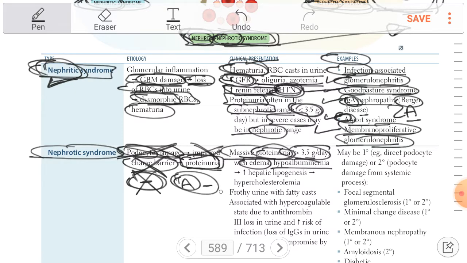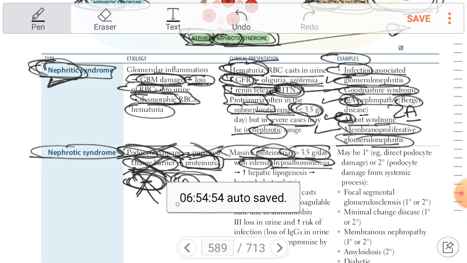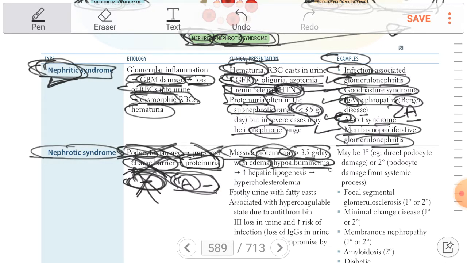Why? Albumin has a negative charge, and there is damage to the podocyte, which is a charge barrier with negative charge. So if there is loss of this negativity, there is passage of negative molecules like albumin, leading to hypoalbuminemia. This hypoalbuminemia leads to a reflex from the liver, leading to formation of albumin to compensate for this decrease in albumin.